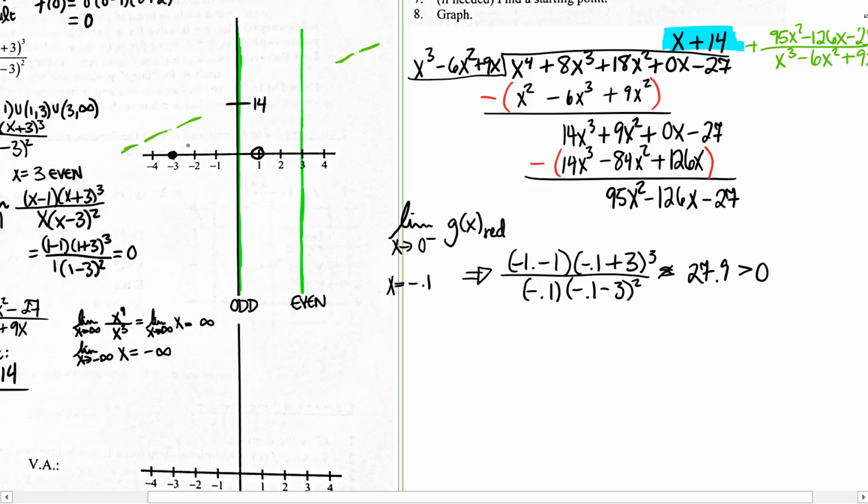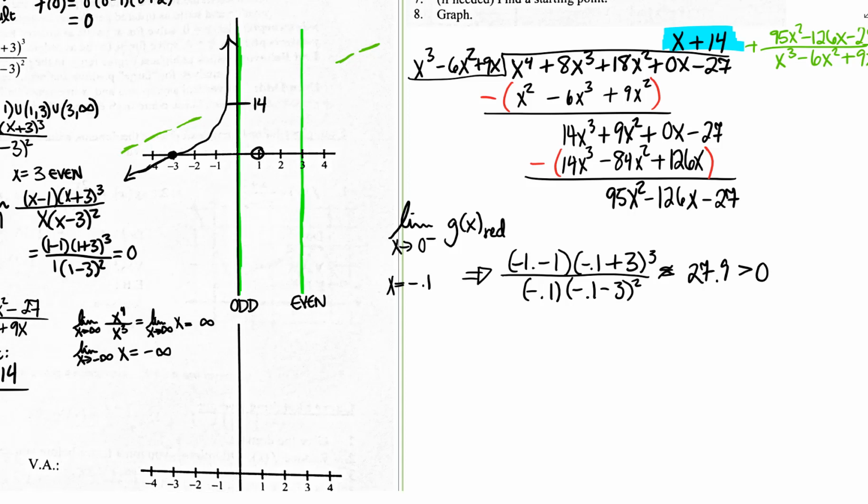So let's go ahead and draw that. From the x-intercept of negative 3, I'm going to approach this asymptote and head toward positive infinity. Now I actually know what happens to the left of this. It follows our slant asymptote.